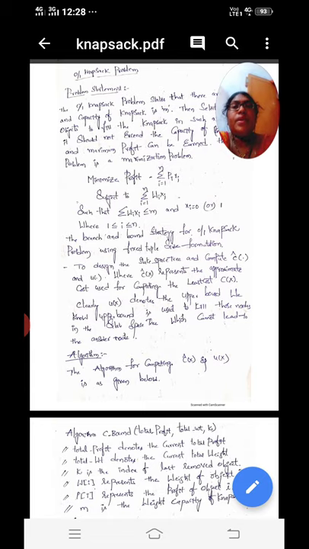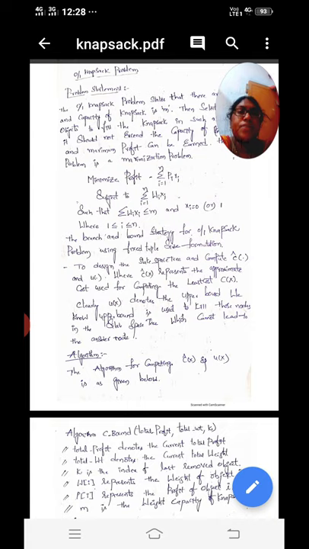In today's class we will see the 0/1 knapsack problem by using the branch and bound technique. In previous classes we already saw the 0/1 knapsack problem using the greedy method, dynamic programming, and backtracking. We already saw the knapsack problem. What is a knapsack problem? We already got the problem statement. Now, coming to the 0/1 knapsack problem using the branch and bound technique, what is the problem statement?